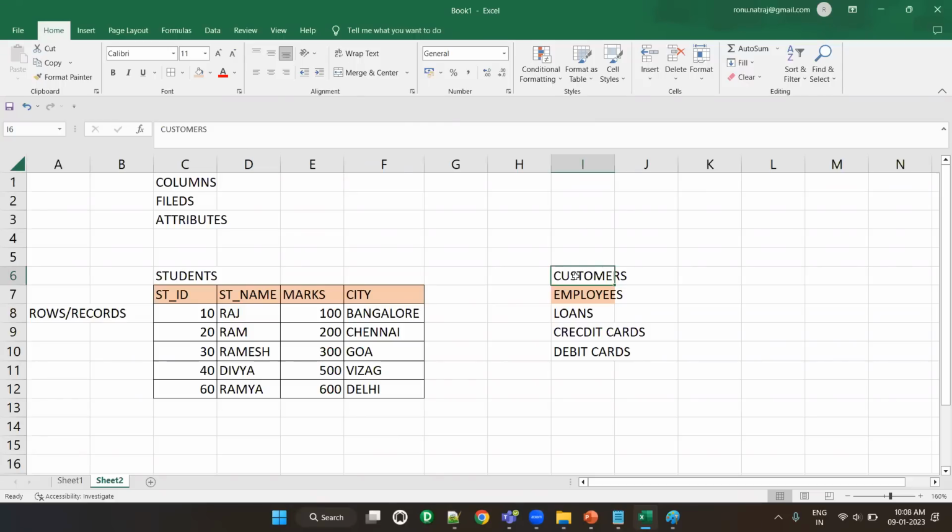Behind the website, there is a database and a table. From the table, the data is coming to the front end. So your database is the backend and your website is the front end. The cashier will enter the details, and when he clicks on save, it will go to the backend and be saved in the table in the schema in the database.